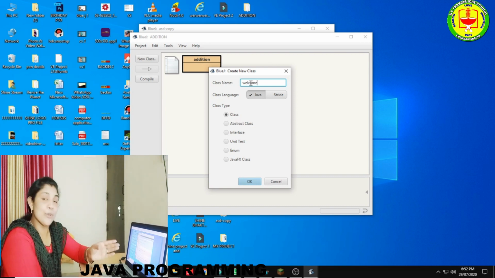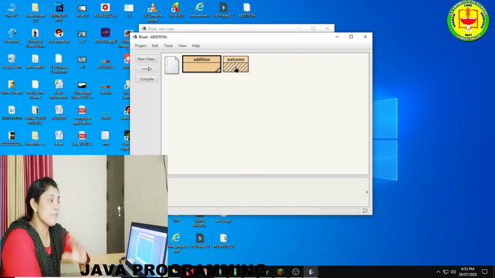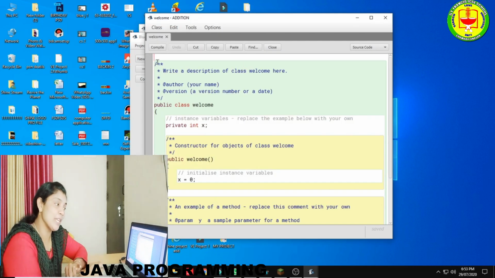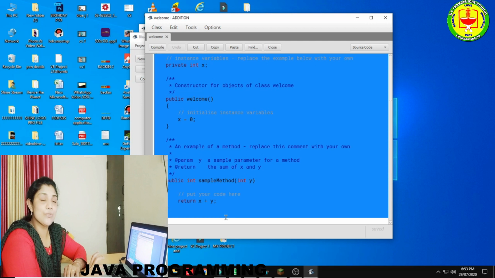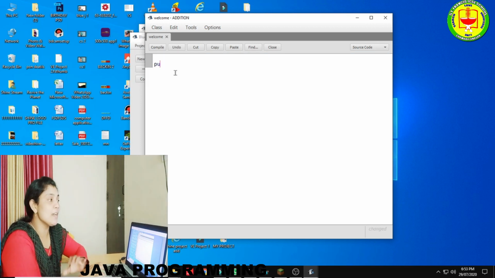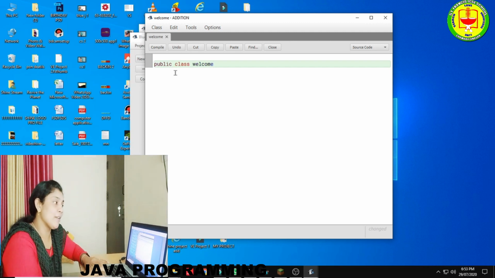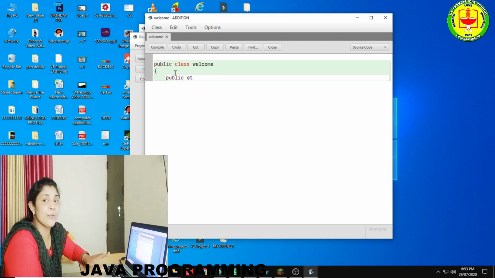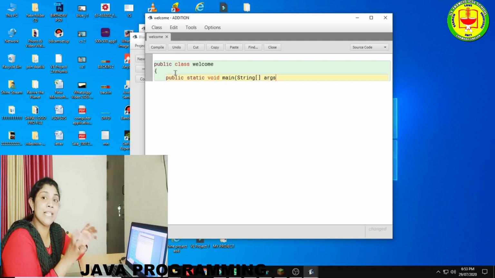In the project we can do more than one program at a time. So one more program I am going to do, welcome. One more class I have declared, welcome. Here is a simple one, without using any variable, one simple program I am going to write. Public class welcome. Then public static void main, static void main string args. I am not using any variable, so you can directly give it. Then simply some output commands I am going to use, that is System.out.println, to print some statement. Here I have just given calculations and printed one single statement. Here a number of contents I am going to print with the help of the output command.